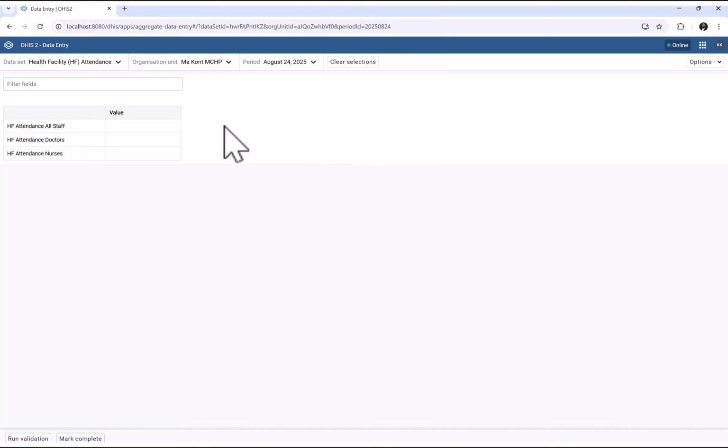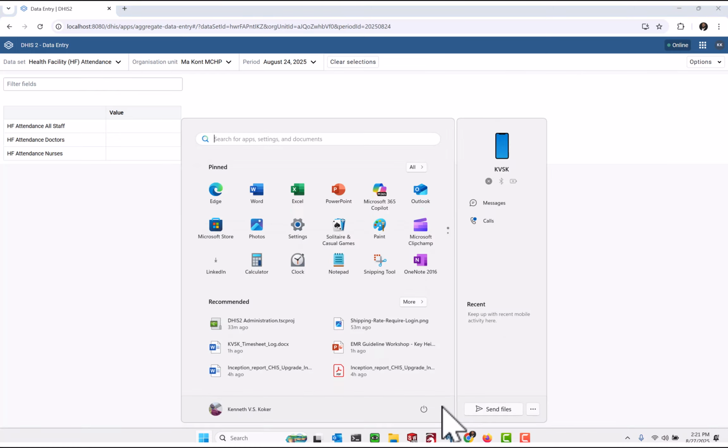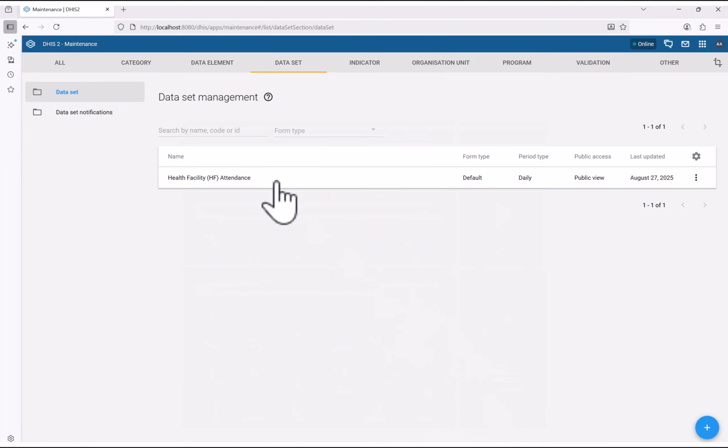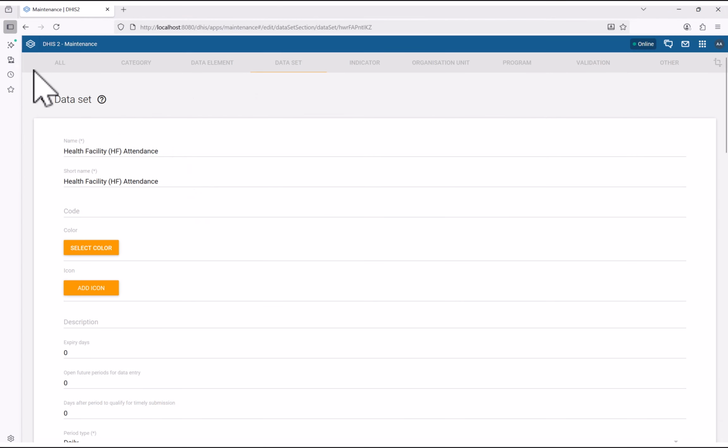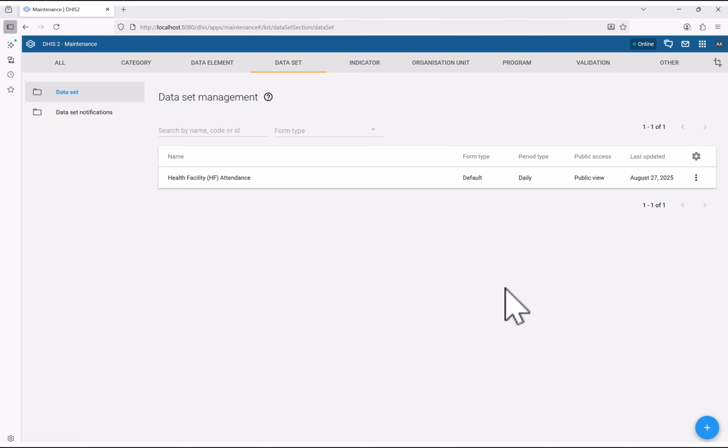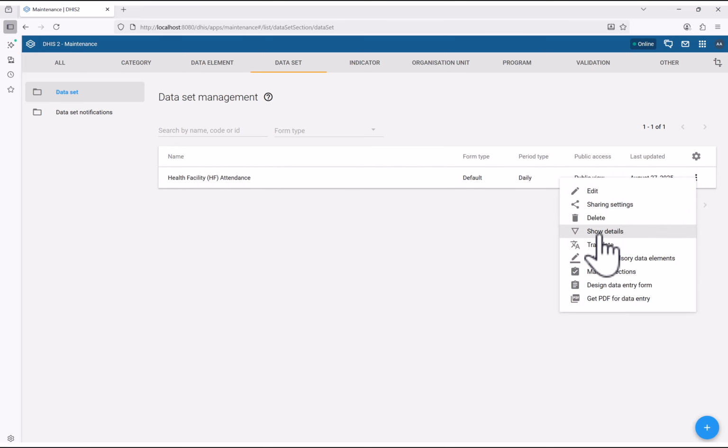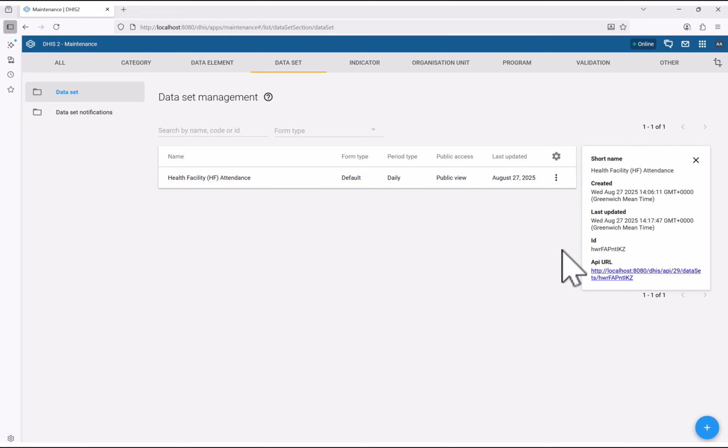One of the things you need to first do is we'll just back out and come back to our data set here. Now, if you click on this, you would see show details, and you're going to see the ID of the data set, which is very important.